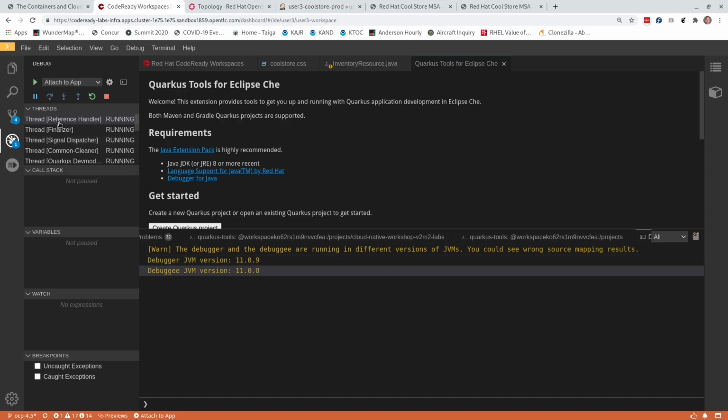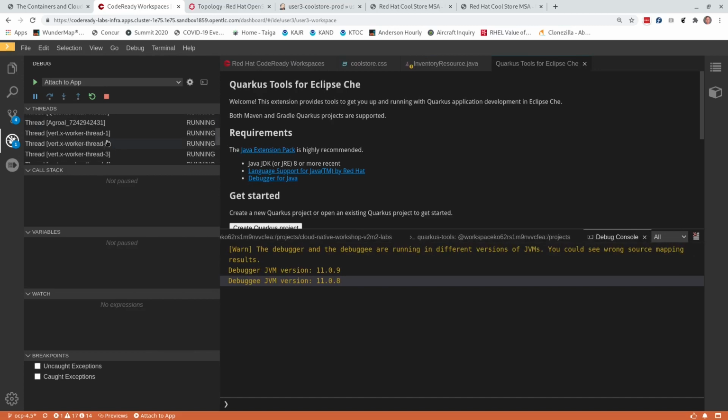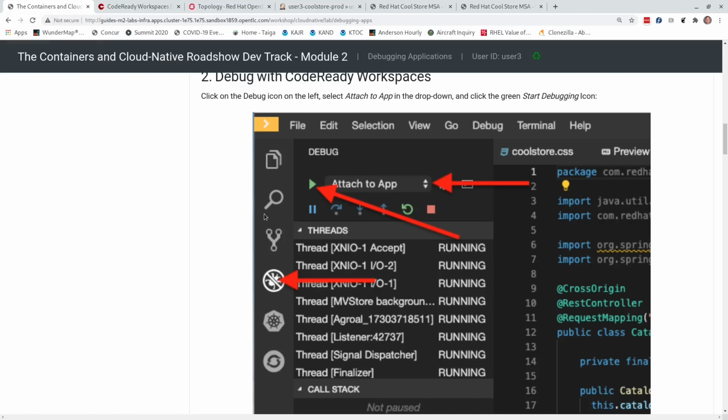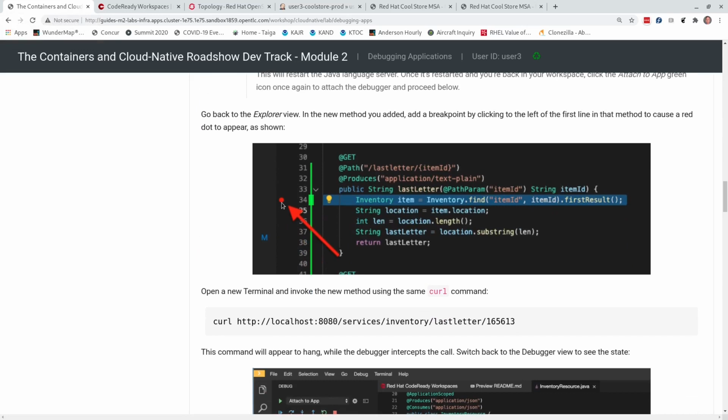So now we've got threads we can see, that are running. I don't see any variables running yet, but we've just attached. What we really need to do is set probably a breakpoint or a stop point. And that means going into the source and clicking into the debugger here. So we're going to grab the source where we put that method and take the first line of the method, which is going to be this inventory item.